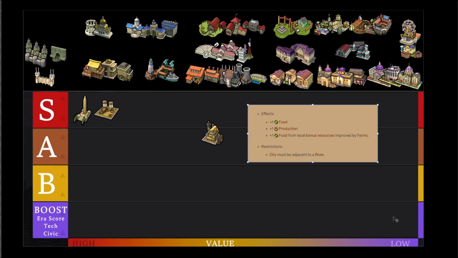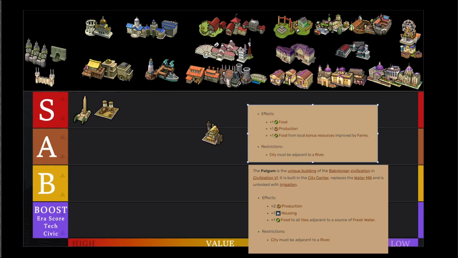Then yeah, it totally makes sense. Why the hell not? But if Watermill provided something else like housing, it would be a whole other story. And that's why the Babylon version of this is so much better. It also provides housing, if I'm not mistaken, off the top of my head. There you go, which it adds two housing.